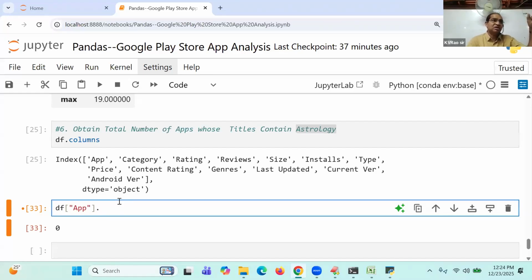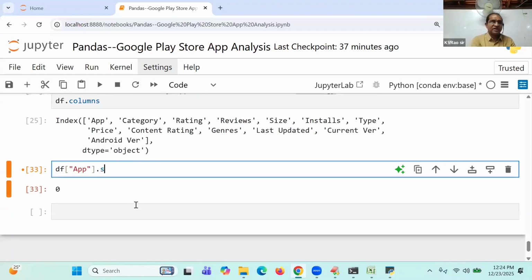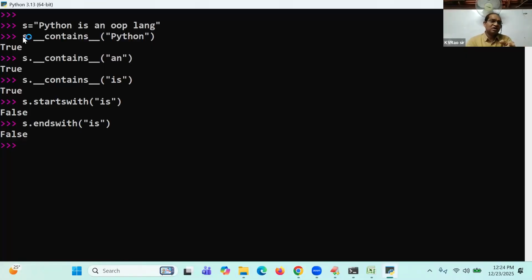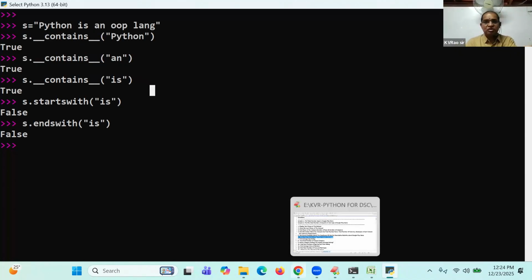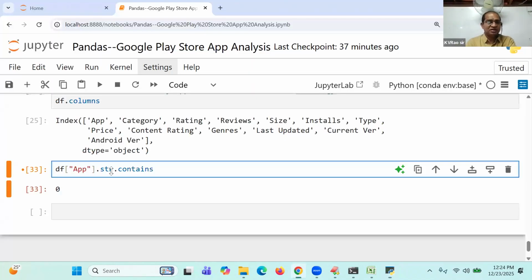We converted some example or not? In that, there is a str object. In the series, there is a str object. In that, there is a function called contains. Like our str I showed you in the basic level or not? Even in our regular Python classes, I said this function __contains__. Almost 21 functions I said to you, string handling part 2 level. So contains. Here also I'm going to write contains.